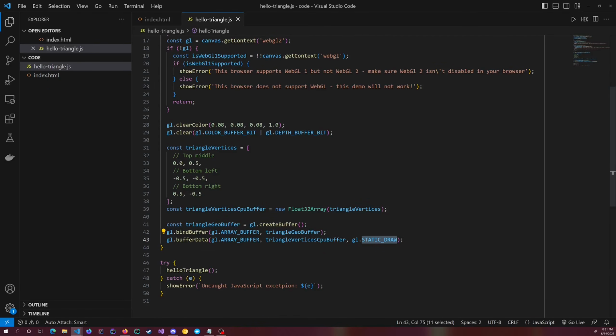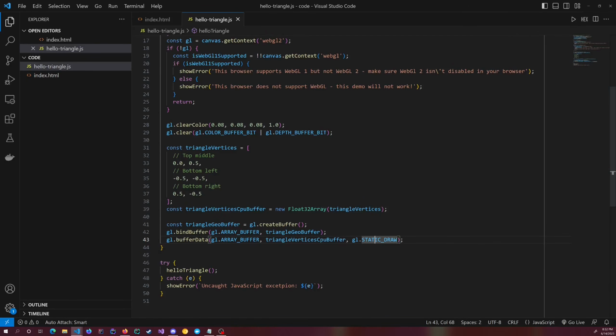And then we also have this next parameter right here, STATIC_DRAW, which is a hint to WebGL on how we're going to use that data. And the reason for this, when you make a variable normally in CPU side programming, there's only one place that it's going to go. That's to your main RAM. That's where memory lives. But on the GPU, you have a whole bunch of different places that that memory can go, and they have different characteristics. And different GPUs are going to have different types of memory available. So this gives WebGL a hint so that your graphics driver can pick where it should put the memory. By specifying ARRAY_BUFFER, we indicate that this will be used for vertex data.